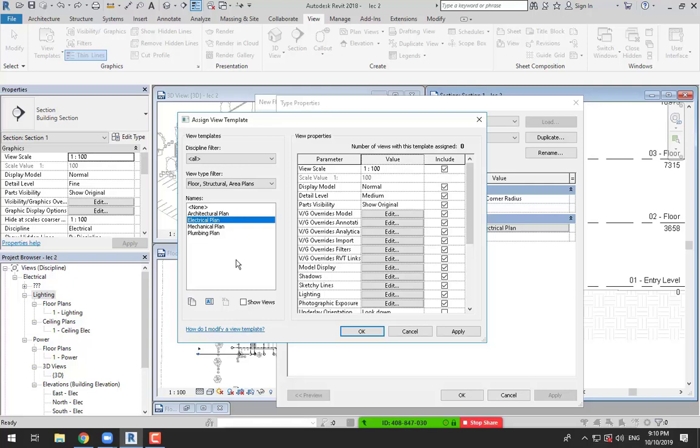I will edit and create visibility and graphics for each floor. The same. I will make visibility and graphics for the first floor, the same as the second floor, the same as the third floor, the same as the fourth floor. Because the power here is the same as here, is the same as here, right? Power plans or lighting plans. Cable trays. Okay.